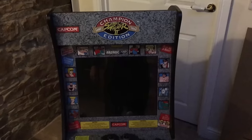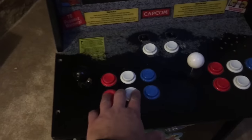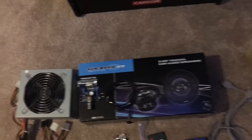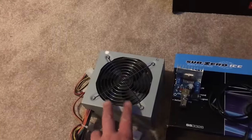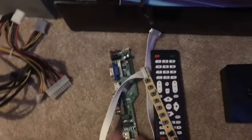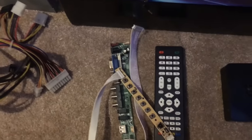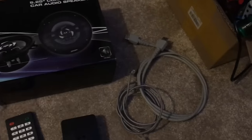So it's been a couple of days and I've had a bit of a rethink on this one. So I've ordered the buttons, which are here, but I've also ordered some speakers, a little amplifier here. I'm going to use an ATX power supply, which I had lying around. I'm just getting a hold of this, which is a TV encoder board. I already had this, which is a Raspberry Pi computer. And we've got a couple of leads here.